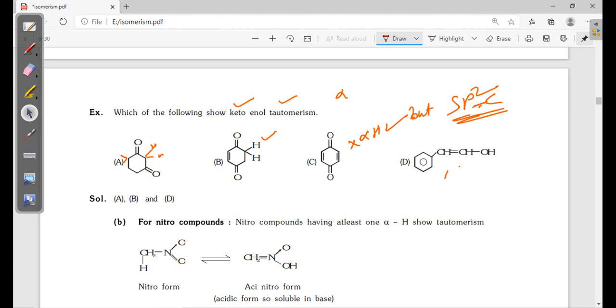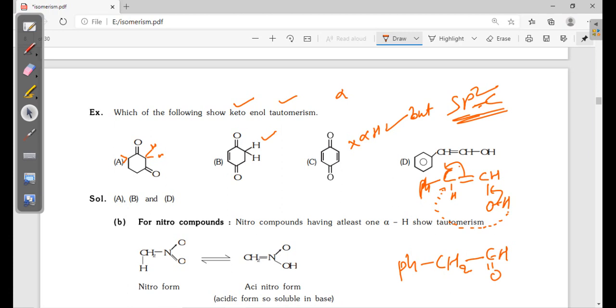Right, already it is the enol. You can see here the benzene ring, CH double bond CHOH is there, which means it is the enol. So whenever this pi bond shifts here, this hydrogen migrates to this carbon. So it will give C6H5 CH2 single bond CH double bond O like this.